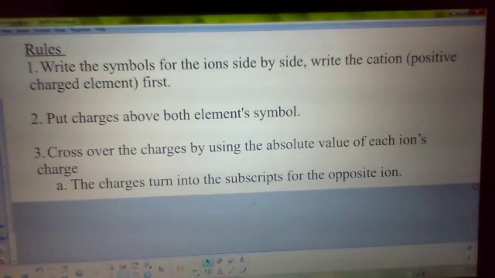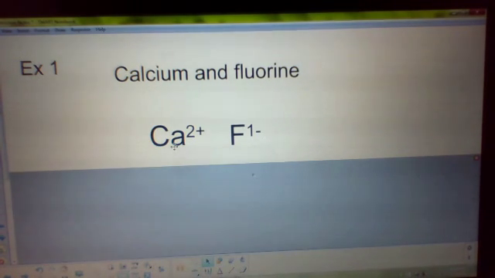Going back over to our example of calcium fluoride, we're actually making a salt formation right now with these two. These two combine to make a type of salt. We don't use it in cooking, but we do use it on the roads during the winter. So when we talked about crossing the charges, let me get my arrow here.